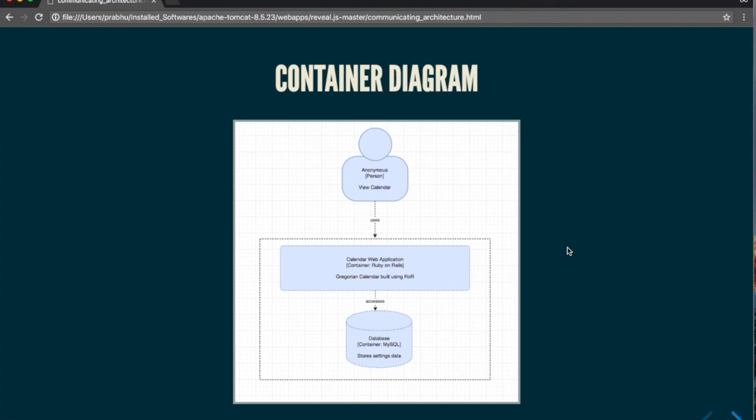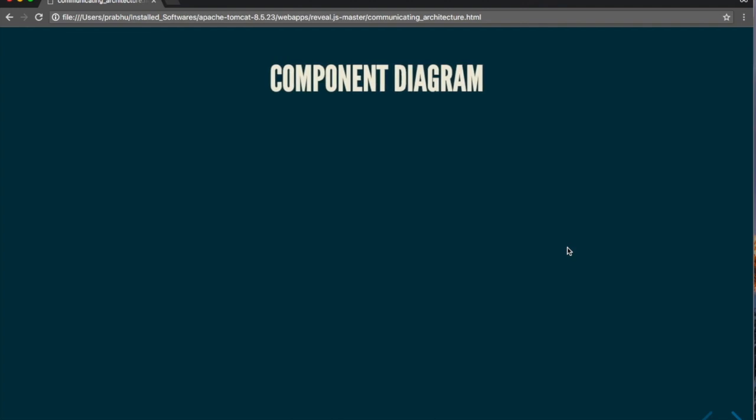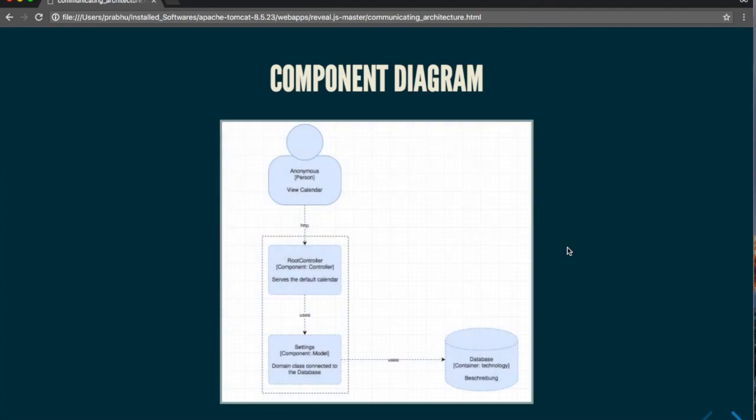It's one step down the software system. Now I want to get into this web application. Now I want to represent certain components. It's going to be a bit technical, and I can use this word component in various ways. And component, in fact, is a very overloaded, in fact, misused term in the industry. So, a component diagram for this example would be displaying the controller and domain classes that we have on Ruby on Rails.